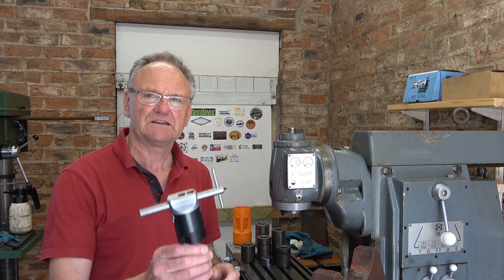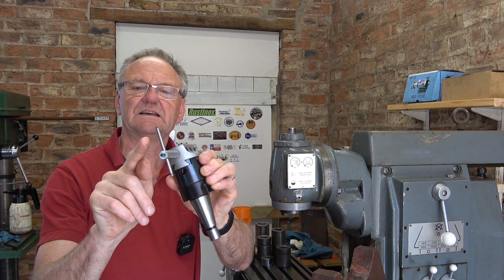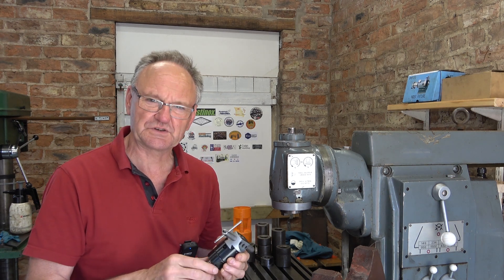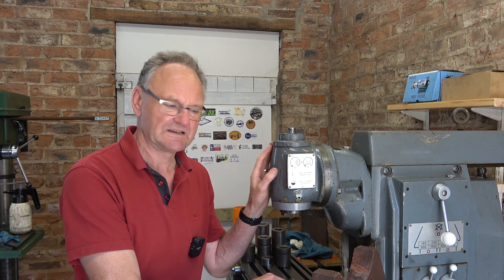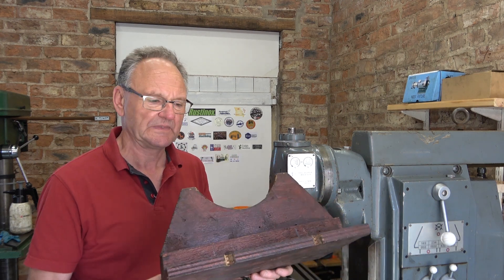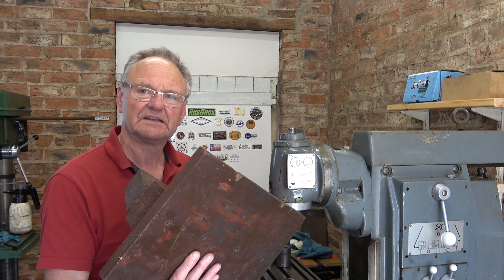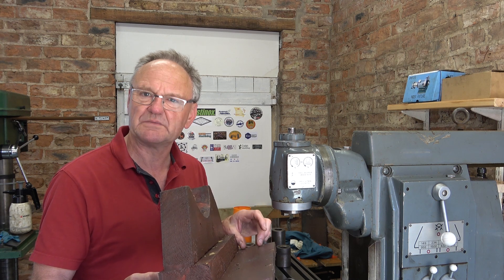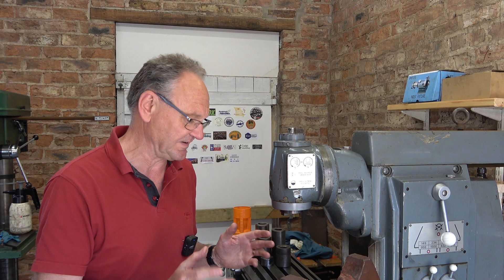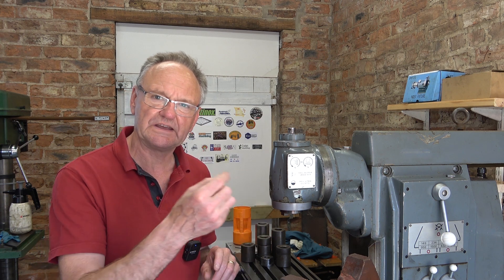The first comment was about this boring head I was using with this tool — a bit of 316 high-speed steel tool steel — having too much stick out. I know there was too much stick out, but the reason was that this head was on a stand with two indexes to fit the vertical slide on the mill, so it positions it in the right place. I couldn't move the head any further forward, which caused the stick out. I could have cut it and made a plate and screwed it back on, but if I could get away with it I wasn't going to. You can still see a few chatter marks on the bottom of the groove where the o-ring goes, but I decided it was good enough.